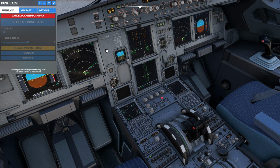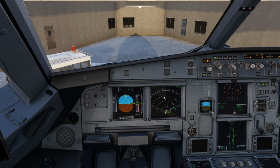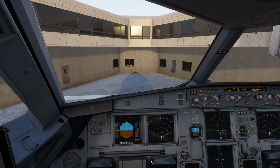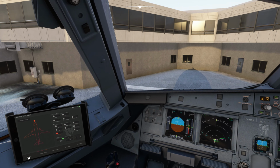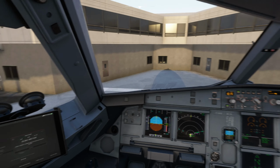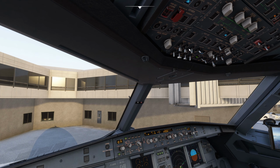Request pushback. Cockpit to ground. This is ground. Stand by. Okay, sir. The bypass pin is installed. All doors and hatches closed and all ground equipment is removed. The parking brakes are set. You may lift. Parking brake set. Lifting the aircraft.